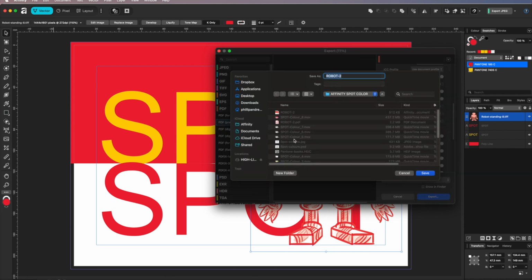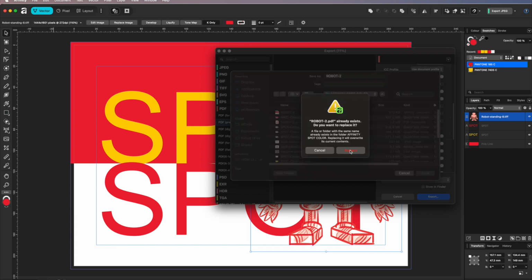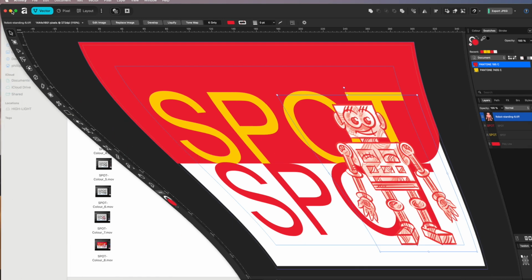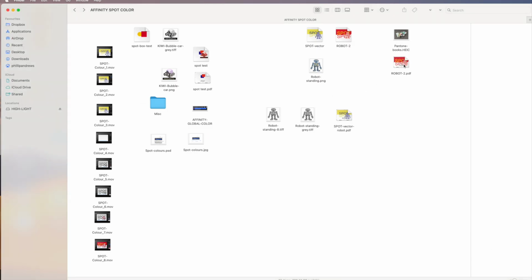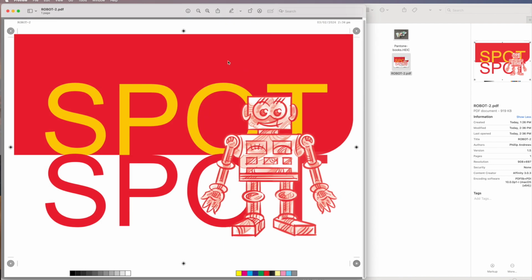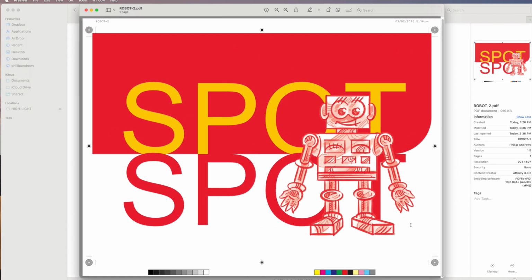Yes, it's going to be a PDF file, and I'm going to just save that. I'll just replace any other existing ones there, and let's just go and have a look at the file here. I'm just going to control click and just open this one in a PDF viewer, like Preview in this case on the Mac, just to see how that looks. And that's looking pretty good. So we're not using any extra colors. We can see that's there. As we started off with, if you've got Acrobat, it's brilliant to really check those colors. But nonetheless, that looks good to me, and we're ready to go.